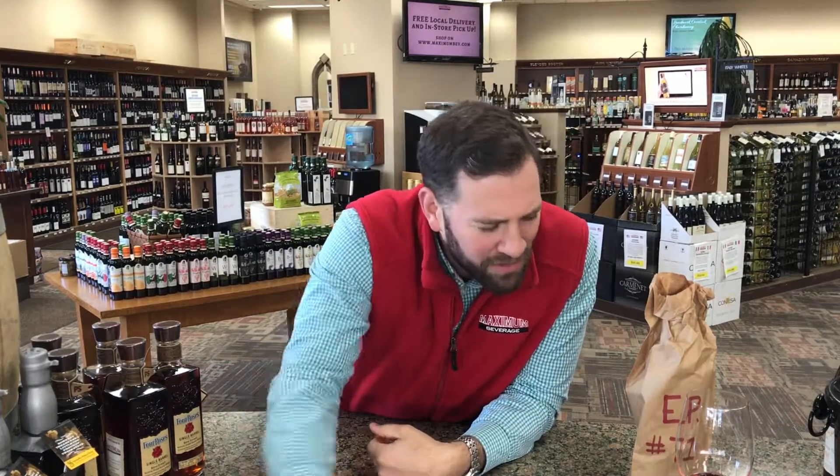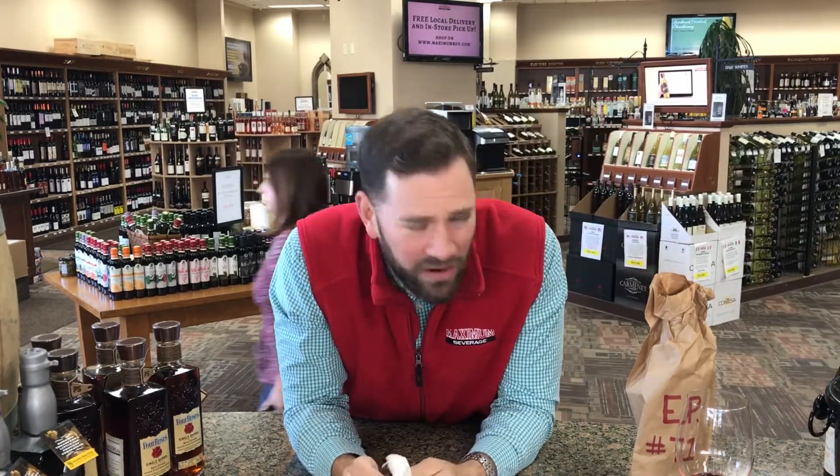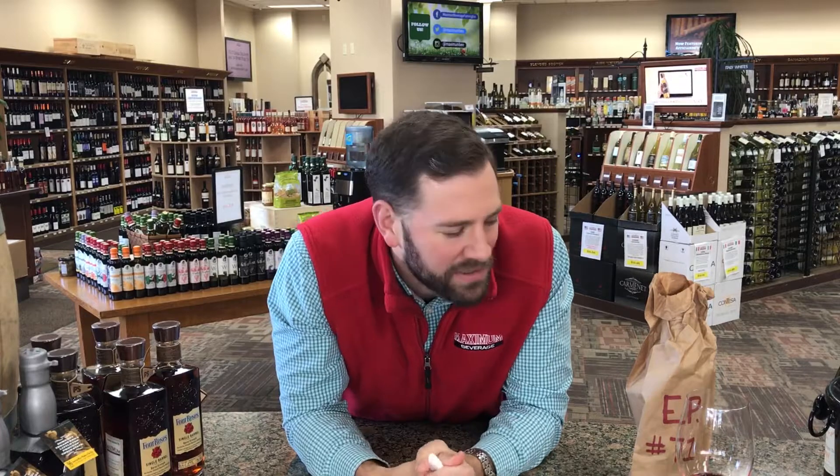I'm gonna say it's a red blend. I'm leaving two areas and they're completely on different sides of the world. First off, this might just be straight-up Australia. I was going to go Sonoma red blend because it's got some of that going on, but on the finish I'm getting this presence of Australia — the way it finishes on the back. And I'm gonna say it might have a little cab in it.